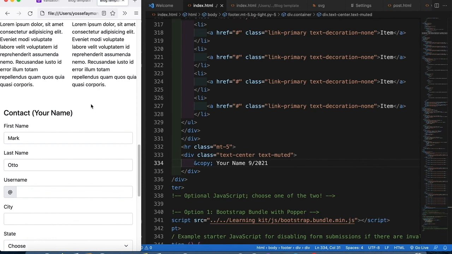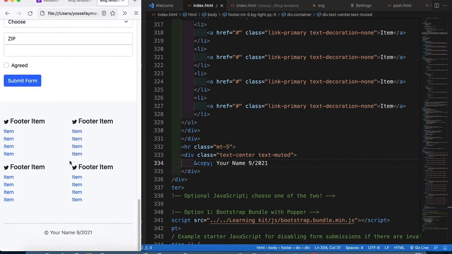Okay, so we can now reload the page. So here we have the copyright, and now we're done with this footer.